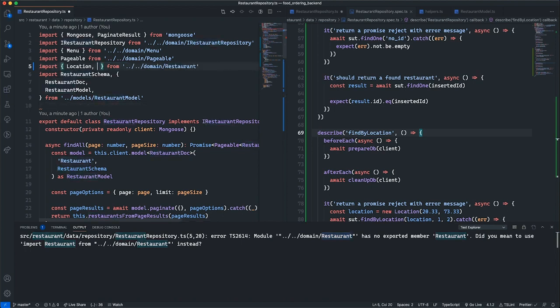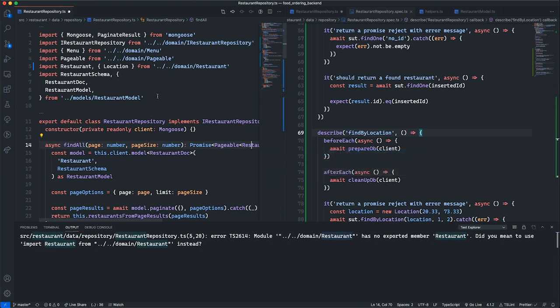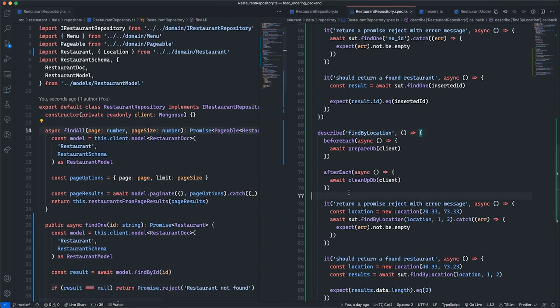I think it has to do with restaurants. I'm just going to remove that and then re-import it. So that should fix things.